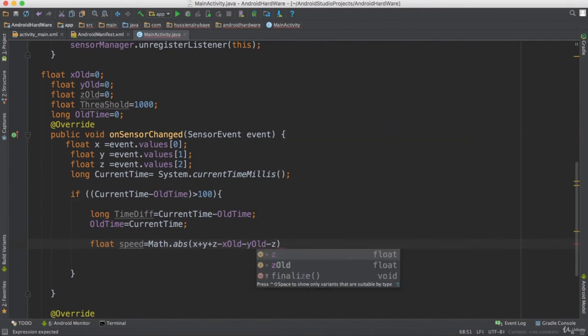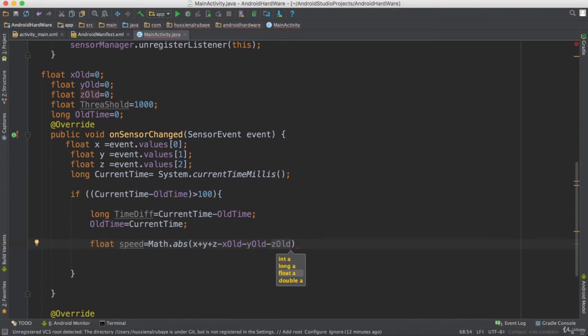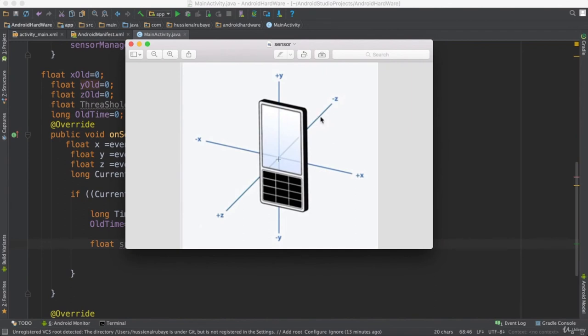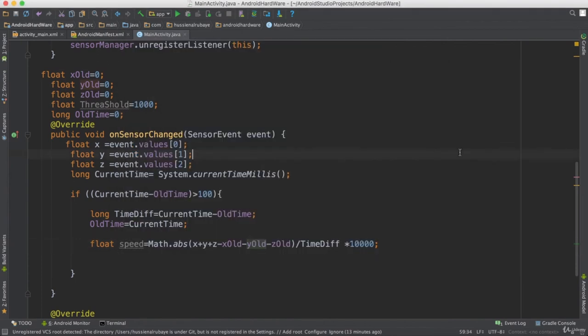If I did it this way, I just sum them, then I subtract one from the other, then I divide all this result by the difference in time, then multiply by 1000 to change from milliseconds. The benefit of this multiplication is that here I'm using milliseconds, so I want to change it back to seconds. So I take the first point, subtract it from the last point, get the time, divide by the time, and I get the speed. So now I have the speed.